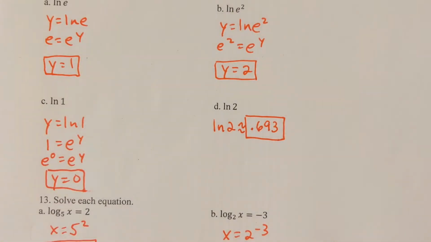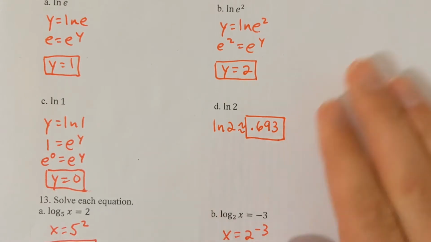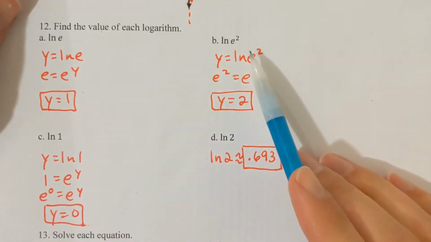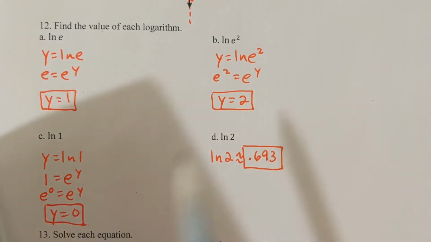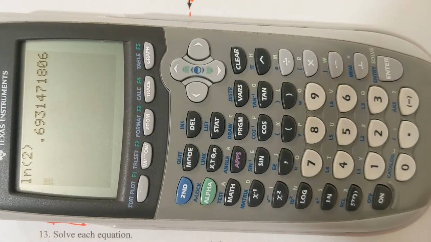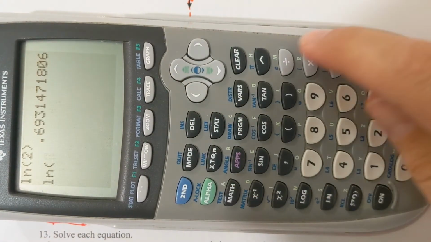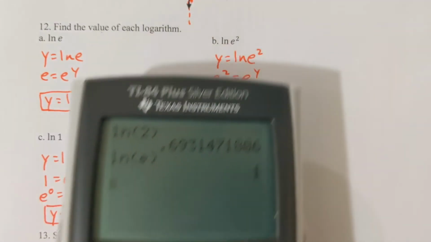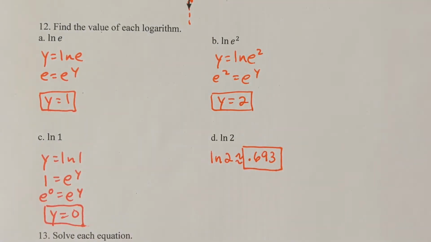Now, the fact that it has an ln button means that I could have done all these 3 problems using the calculator. I could have checked that the ln of e is 1. I just didn't need a calculator to do that. Most calculators have a log button and an ln button, but they can't do other bases. Some can, but a lot of them don't have that option set up for you.